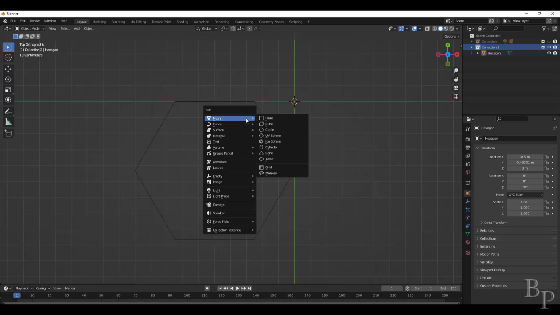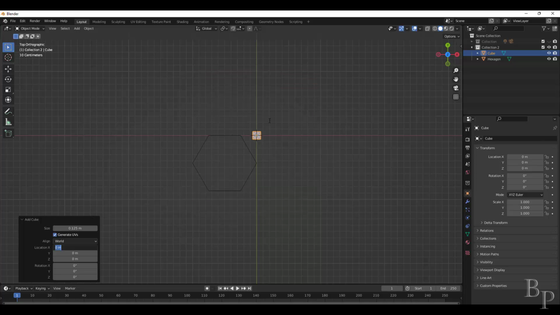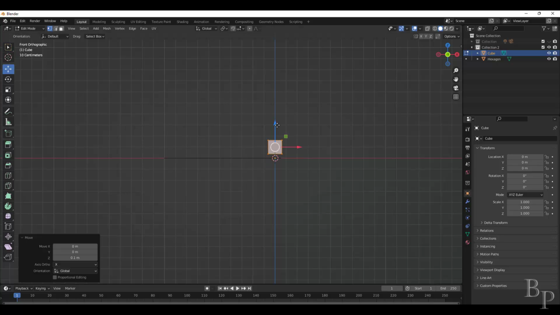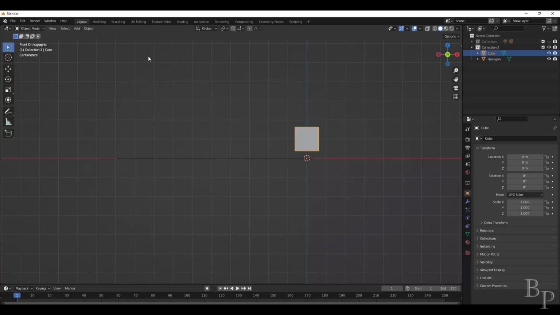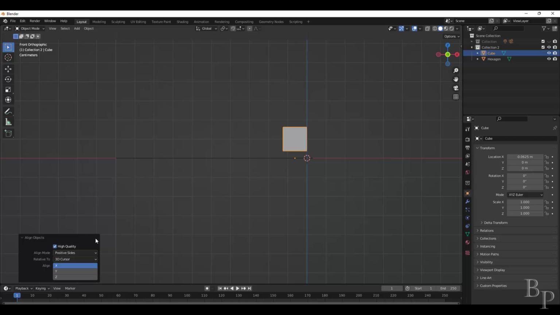Now I'm going to add a cube. And it is going to say 0.125. Yeah, that looks good. And that's good enough. We will resize it. 1 is our world in our world. Just going to hit the A key to make sure everything's selected. And I'm going to go back over here. I'm going to hit the tab key to get out of the edit mode.